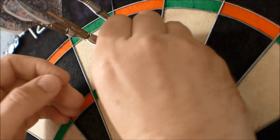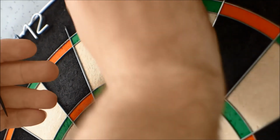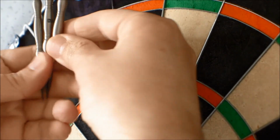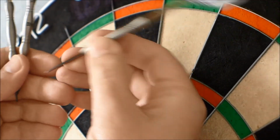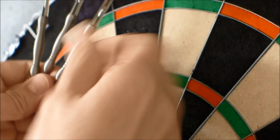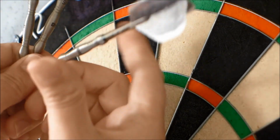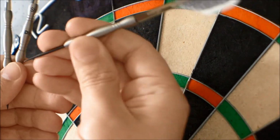Oh, well, that's the review of the Shot Digit 23 gram darts. I really like these. They just seem to sit perfectly for my front grip, and the balance of the dart really suits my throw. It's a very nice dart to throw, and I don't have any problems releasing from there as well. It just feels just perfect for me, that grip.